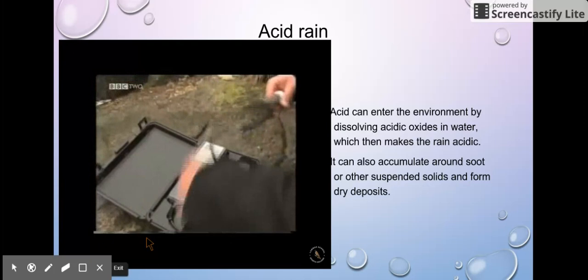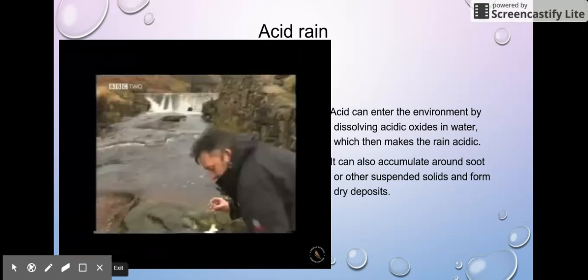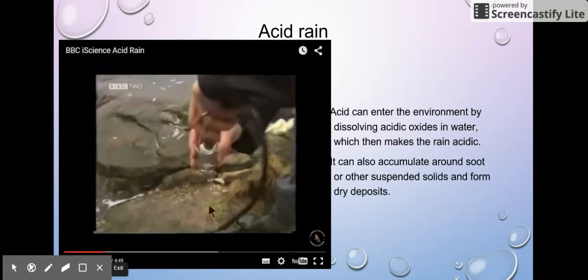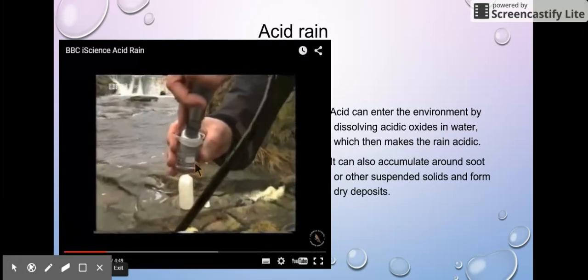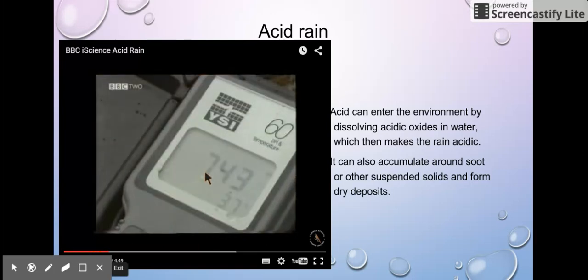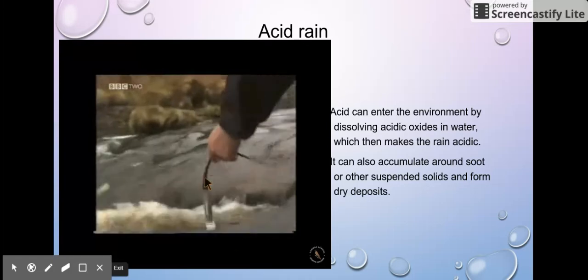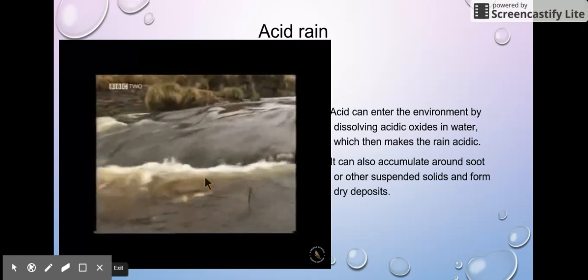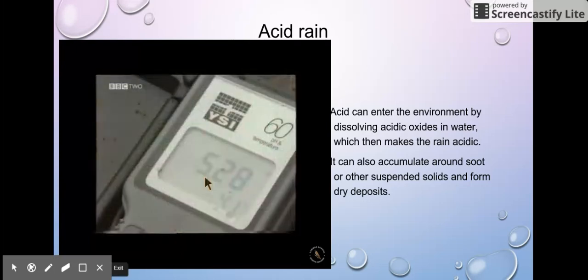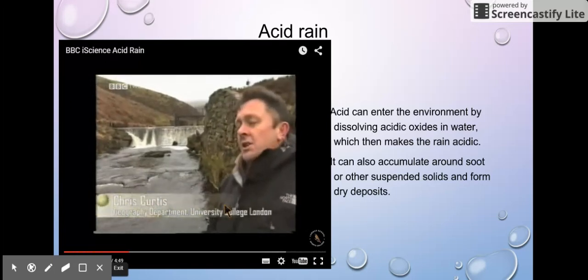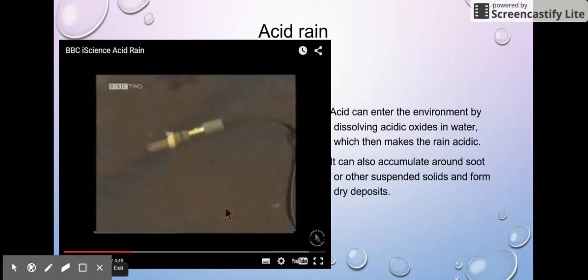I'm just going to test the pH of this drinking water. This is good old London tap water, for comparison with an acid river water sample. And as you can see, when I put the probe in the tap water, the pH goes up to about 7, which is circumneutral. So that's neutral tap water. But if I then put the probe in the stream, the pH value goes down to about 5.2. Now, that's a difference of 2 pH units, but because pH is a logarithmic scale, that actually means it's not 10 times, it's 100 times more acid in the stream than it is in the tap water.